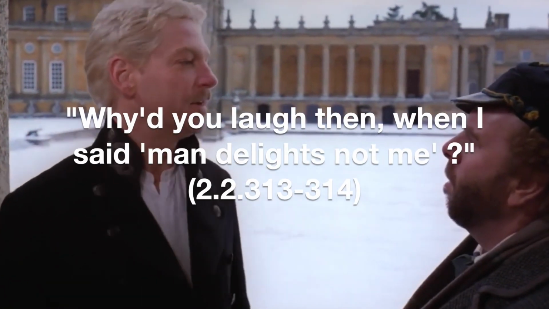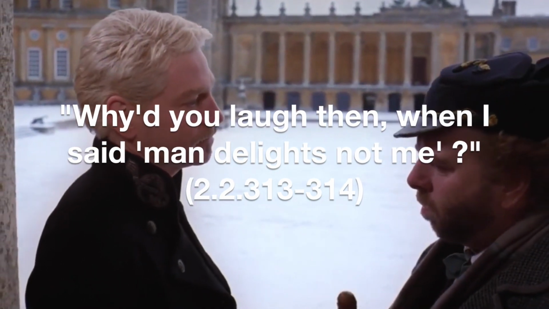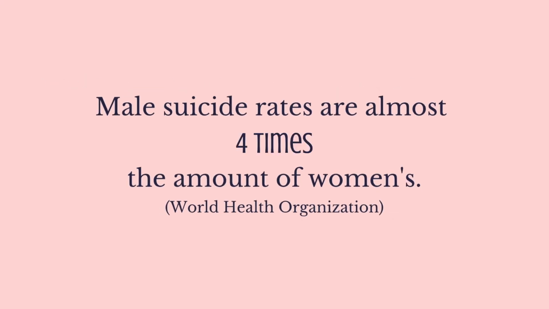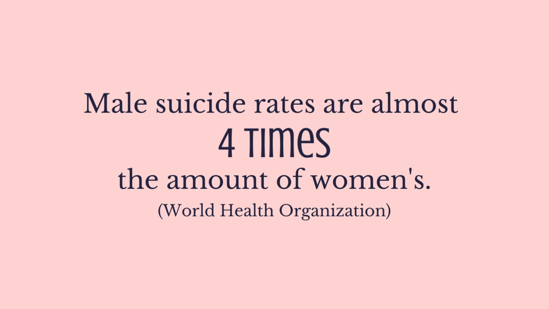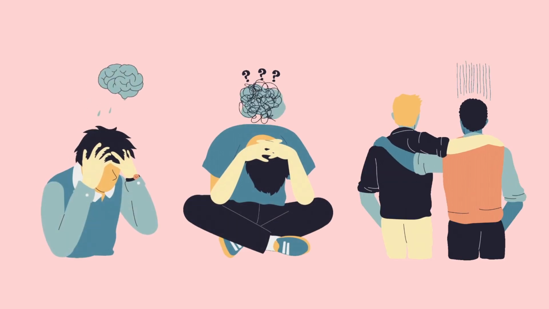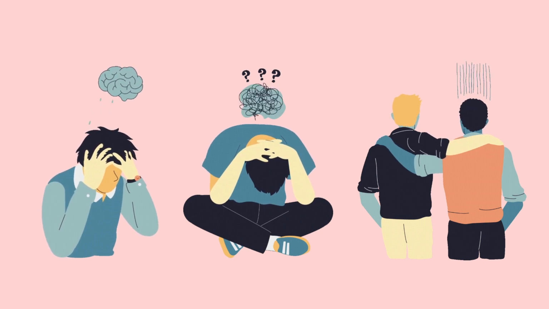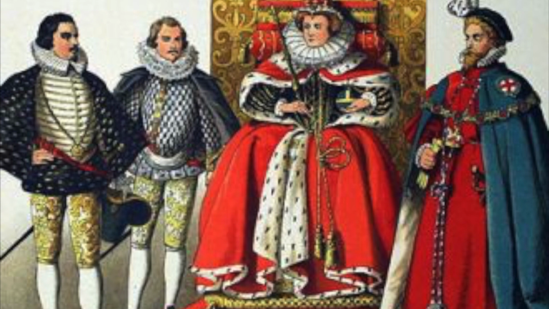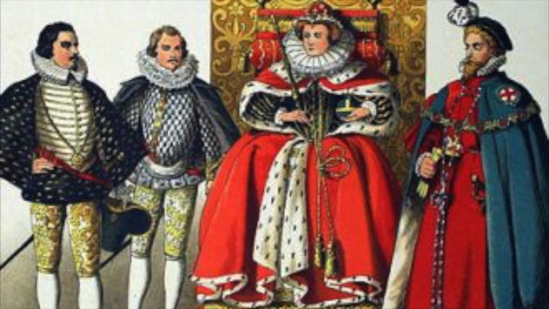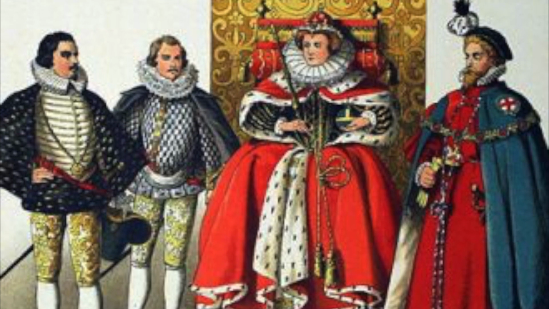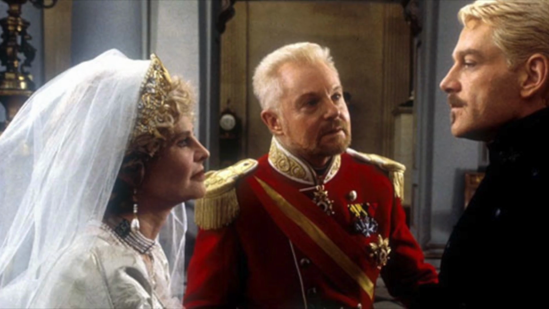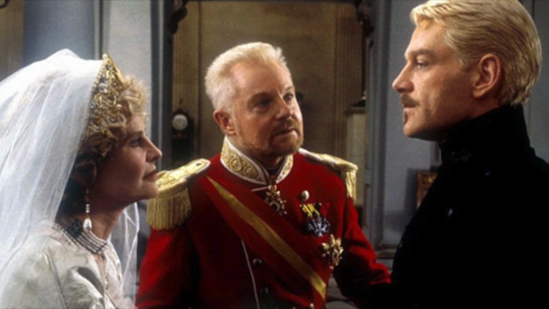"Why did you laugh then when I said man delights not me?" This is still a huge problem. Male suicide rates are almost 4 times higher than female rates in the Western world. This is largely because of the stigma associated with men being emotional and letting things out. So just these few examples go to show how similar current society and gender stereotypes are to those of the 1600s. Now let's explore how specific characters meet and fail to meet these stereotypes.